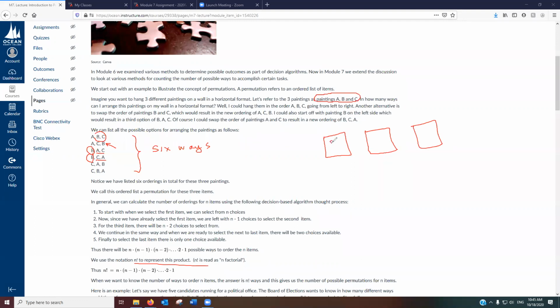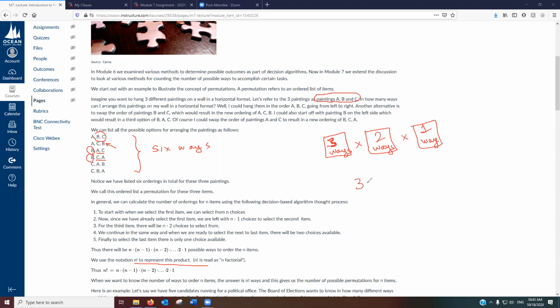I could pick from 3 ways to populate the first position on my wall. Once I put one of the paintings there, that leaves me 2 paintings to pick from for the middle spot. Then once I do that, there's only 1 choice for the 3rd spot. And the multiplication principle says multiply these together.